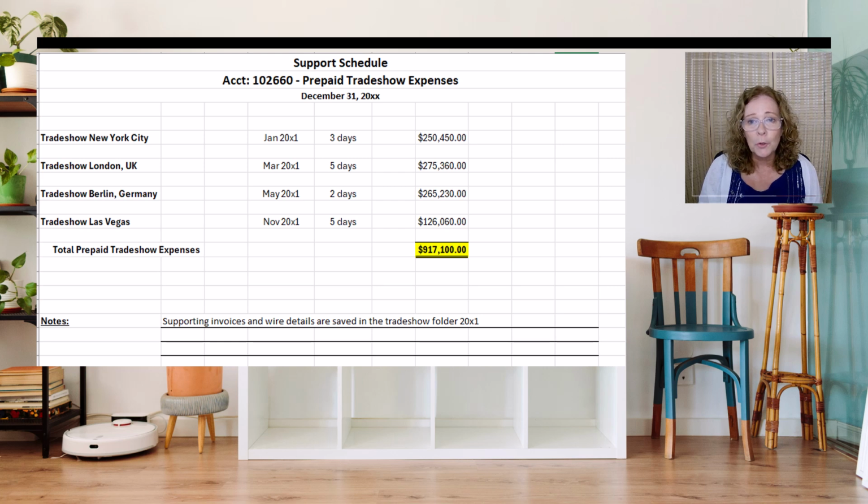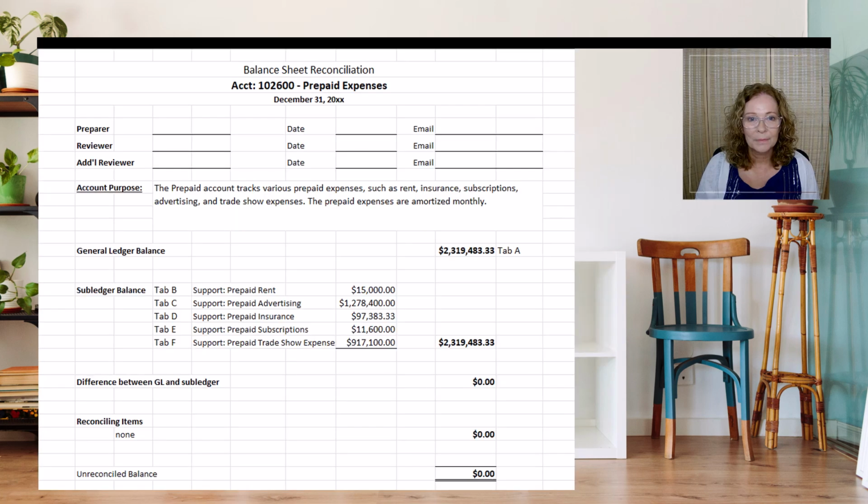So let's update the cover sheet to make sure that the prepaid account reconciliation still balances. We finalized the balance sheet reconciliation cover page to show the new general ledger balance and the amounts from all the supporting subledger schedules, and find that they all balance.